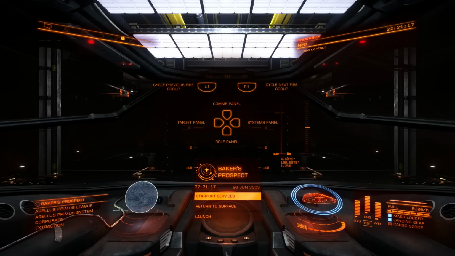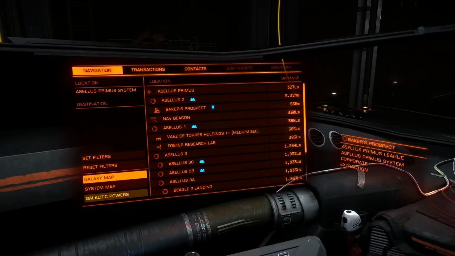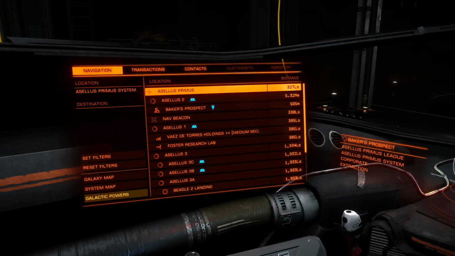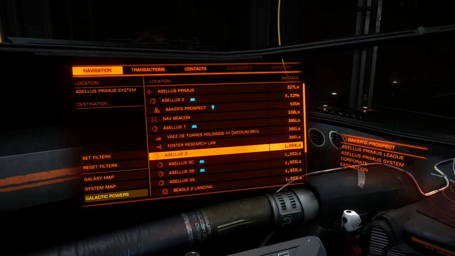Now the target panel is the one on the left, so if we hold down the square button and press left on the D-pad, we'll come over to this menu here. Now we've got a list of navigational options. This over the side shows us all the navigational options, all the planets and moons and space stations and planetary bases that are within our local star system, and there's quite a few of them. It also shows you the distance to them.